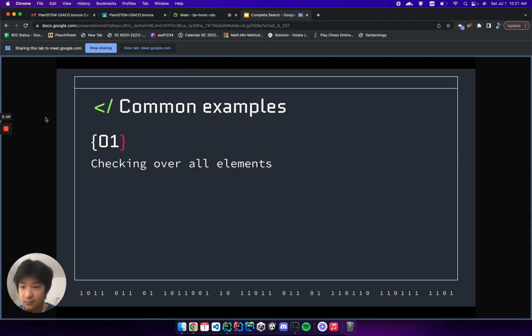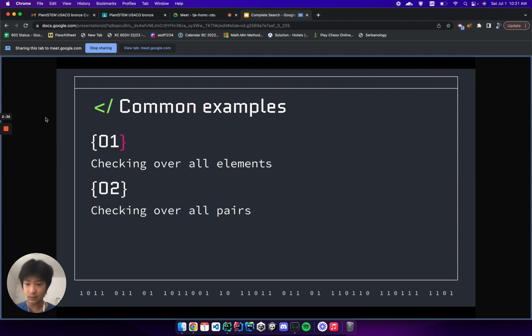Common examples of complete search include checking over all elements. For example, if you wanted to find the max element in an array, you just check all the elements. That, in a sense, is also complete search. Also checking over all pairs. For example, in USACO problems, it might ask you for the maximum distance between two cows or something like that.